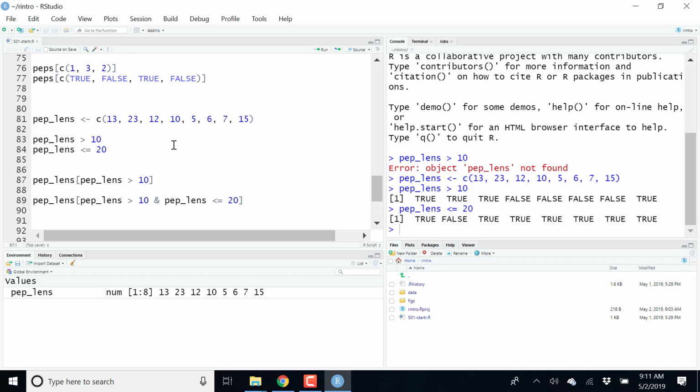Which of these elements are greater than 10, or which of these elements are smaller or equal to 20? This generates a vector of logicals of this specific length that I can then reuse immediately within my square brackets to do my subsetting.